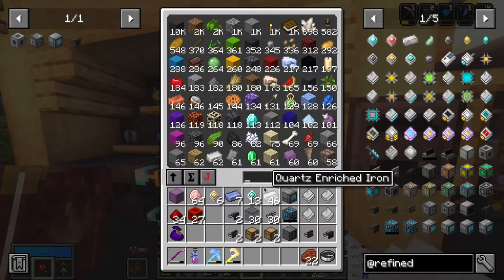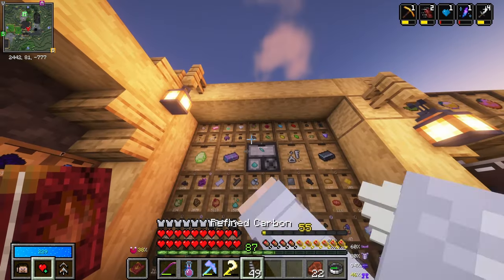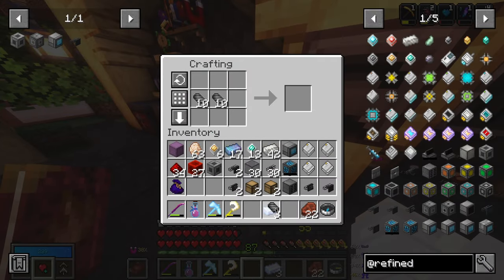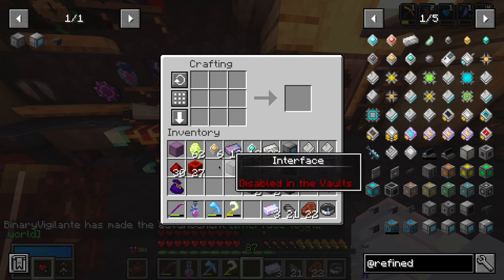Uh-oh. I only have seven chromatic steel. I don't have enough to make two of these. Well, I should be able to make a little bit more. Yep. I can afford a little bit more, but man, carbon is running low. Okay, one of those, so that is two interfaces, one, two, boom.